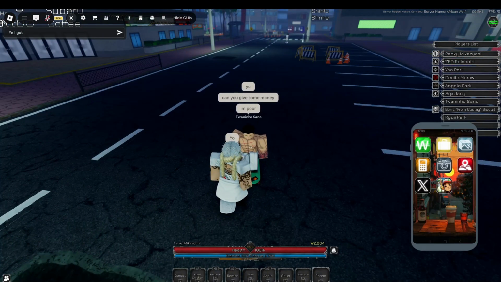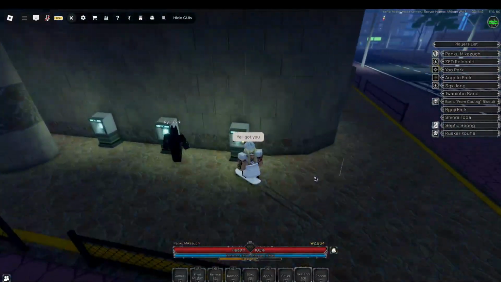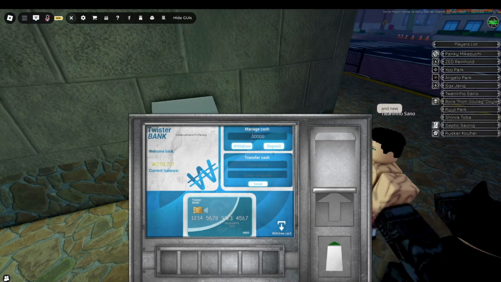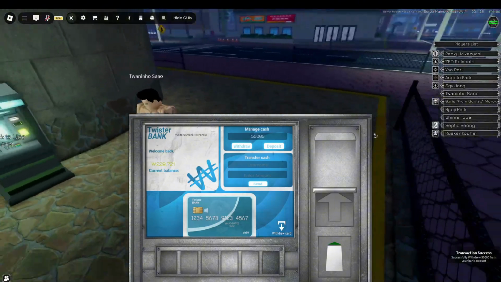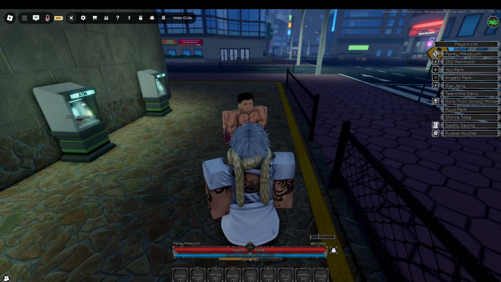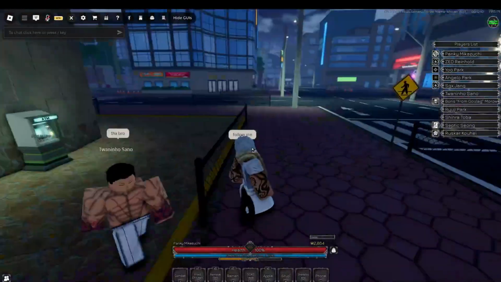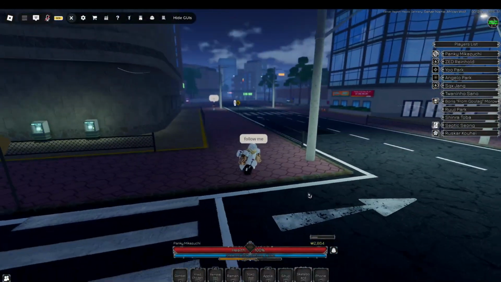Yeah, I got it. See, like this, for example. Let me find an ATM. Let me enter the card. Let me withdraw 50k. Now, I'll take him with me. Can I get out of this? Follow me. Okay, well, he's not gonna follow me.